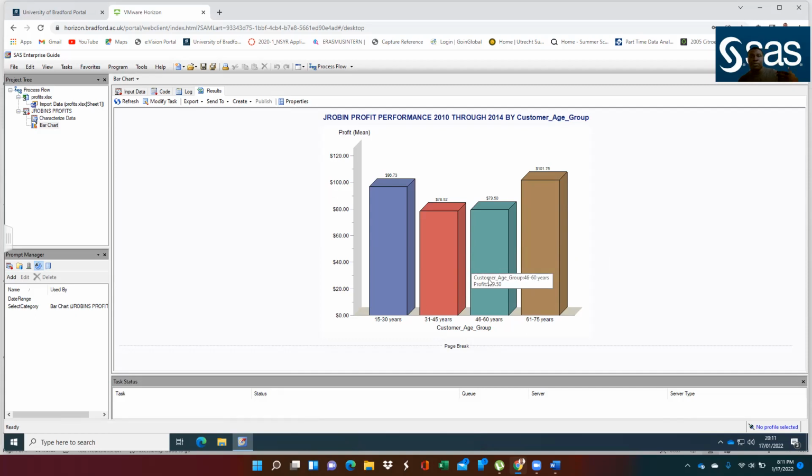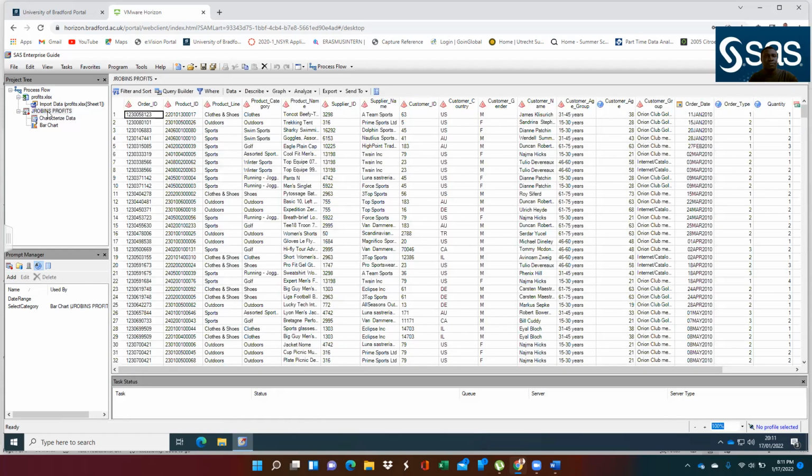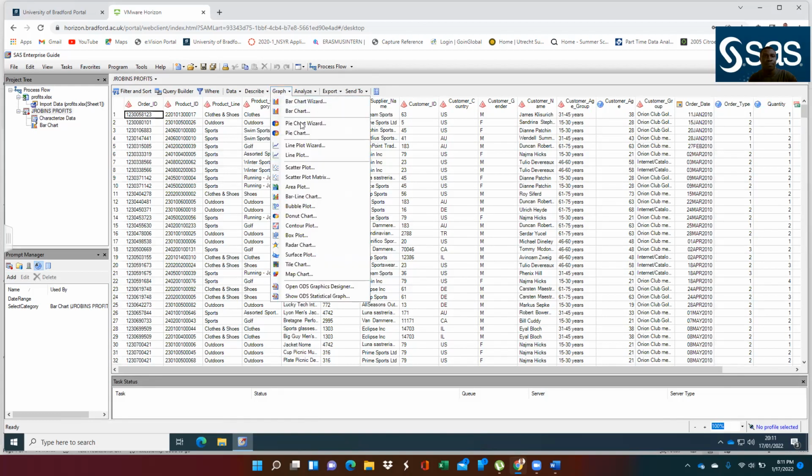And I believe a question will be posed at us at the end of this by the CEO to further investigate the causes of certain trends. Now, the next thing we can do as well, let's look at this data set again. J. Robbins profit, double click this. Now let's represent it. Now you remember we work with the average. Now this time around we want to use sum, but in this case we'll be using the pie charts.